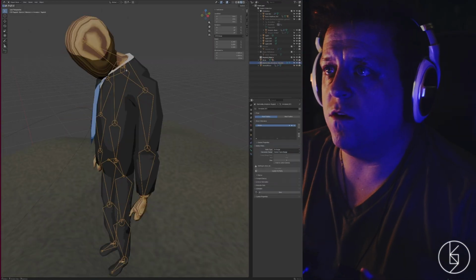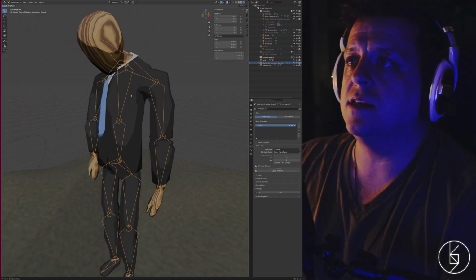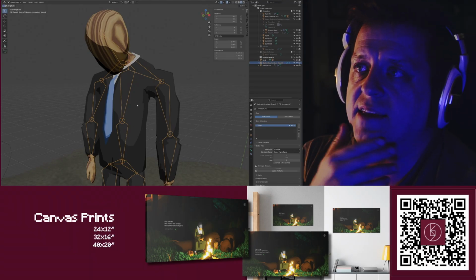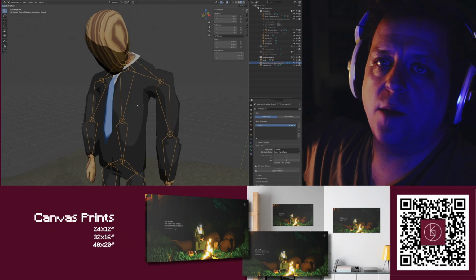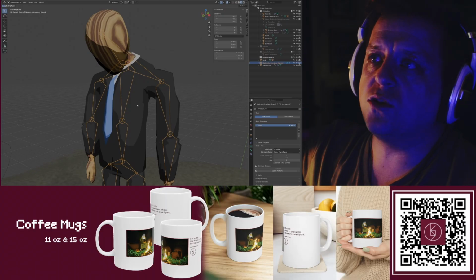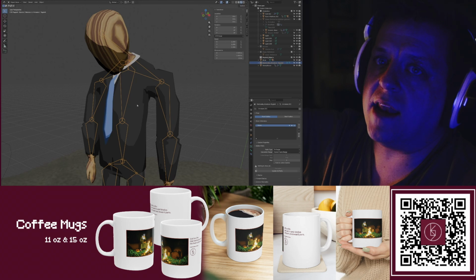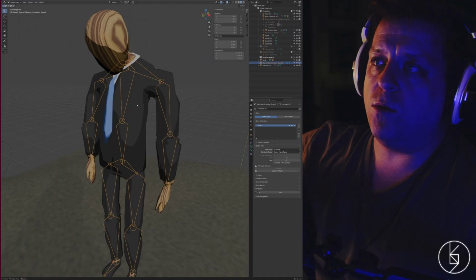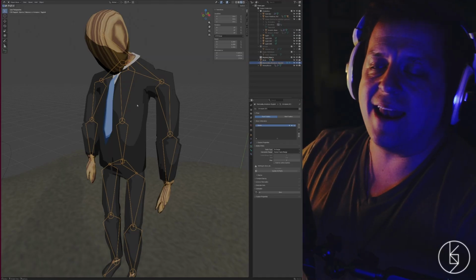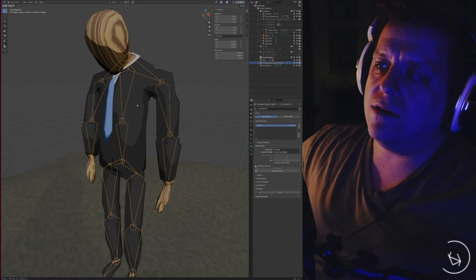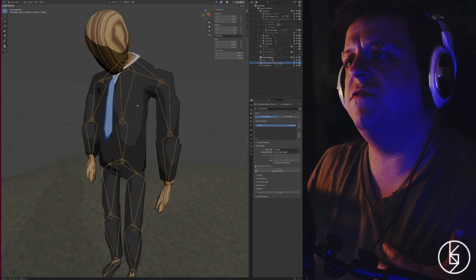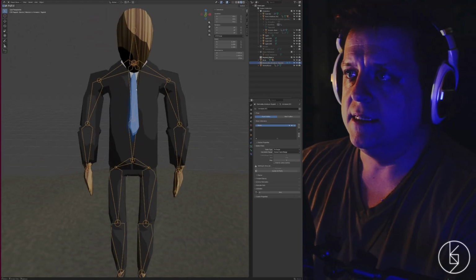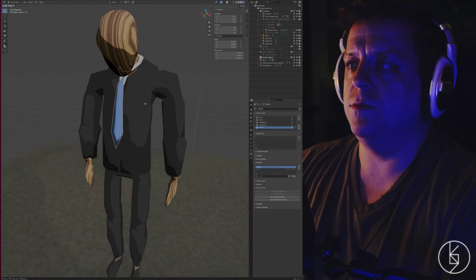I'm sure the ragdoll thing would have been really sick, but it's going to take too much time, when I can just animate it like this. If I can just get the weights right, I'll animate it manually. I'll make his pose dynamic and look cool. It's basically an A to B animation. So we're going to have this pose and then this pose, and maybe we'll add a parented spin to it or something like that. And then that's it. So I don't need a dynamic fall animation that makes him flop. I'm just going to manually do it. It'll save time. And we won't have to go crazy.